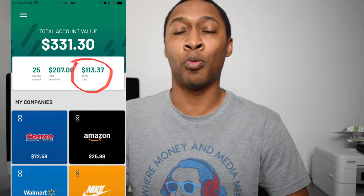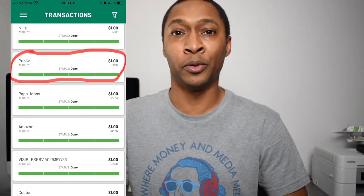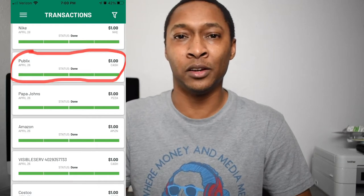What about the money that's transferred from disabled companies or private companies? An example of a private company I shop with regularly is Publix — a grocery store in the Southeast United States. I still have a dollar transferred every time I go, and I probably go at least once or twice a week. What I used to do after a month or two was open the app, check how much money I had and what stocks I was invested in, and then transfer that cash back to my checking account rather than let the savings sit there.